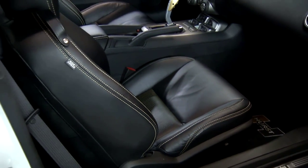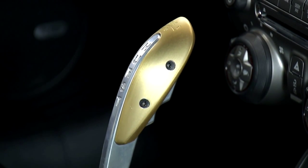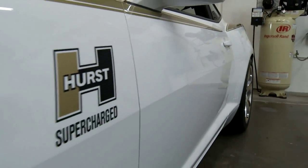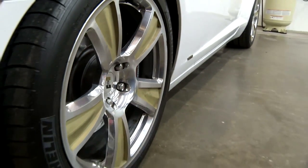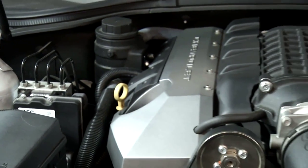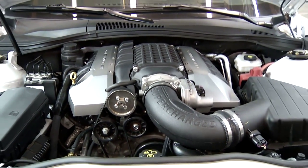So tell me, what did you do special about these cars? We did a lot of things to these cars. We completely redid the upholstery and the interiors. The cars all have Hearst shifters in them. This particular car has the Tremec transmission. We put HRE billet wheels on these, one-piece monocoque billet wheels. Really pretty. I saw that, they're wrapped in Michelin tires. Yeah, very nice stuff. Motors are supercharged, Magnuson blowers. They're making about 600 horsepower. Ooh. Yeah, they're real healthy.